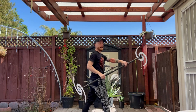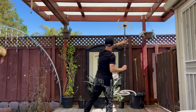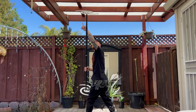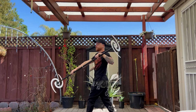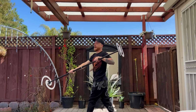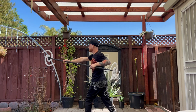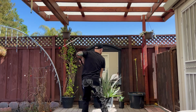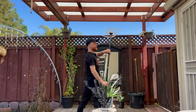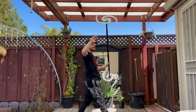Starting from our right side, as soon as this left side of the staff is swinging up, bring it up in front of you, over to your left, down, back, up and away from you. And to come back to our right side, at any point when this right side of the staff is swinging up and away from us, we can turn to face forward and to our right and swing that end of the staff up and to our right, and we're back in our starting direction, making circles towards us.